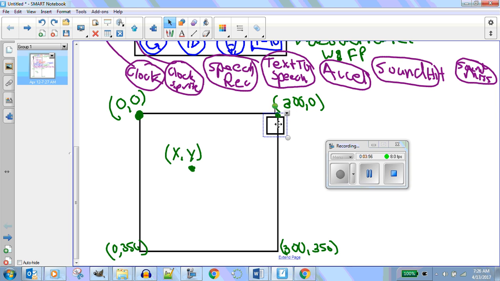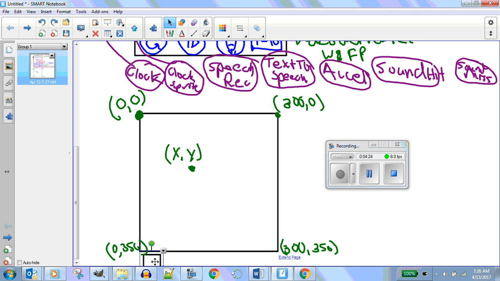What's the farthest I can come over here? Okay. Can I go to 0, 0? Yeah, that'd be fine, right? Because the top left-hand corner is tucked into 0, 0. This guy is right in the top left corner, and it's perfect. You can go to 0, 0. Can I go to 300? No. Can I go down to 350? No. Why?